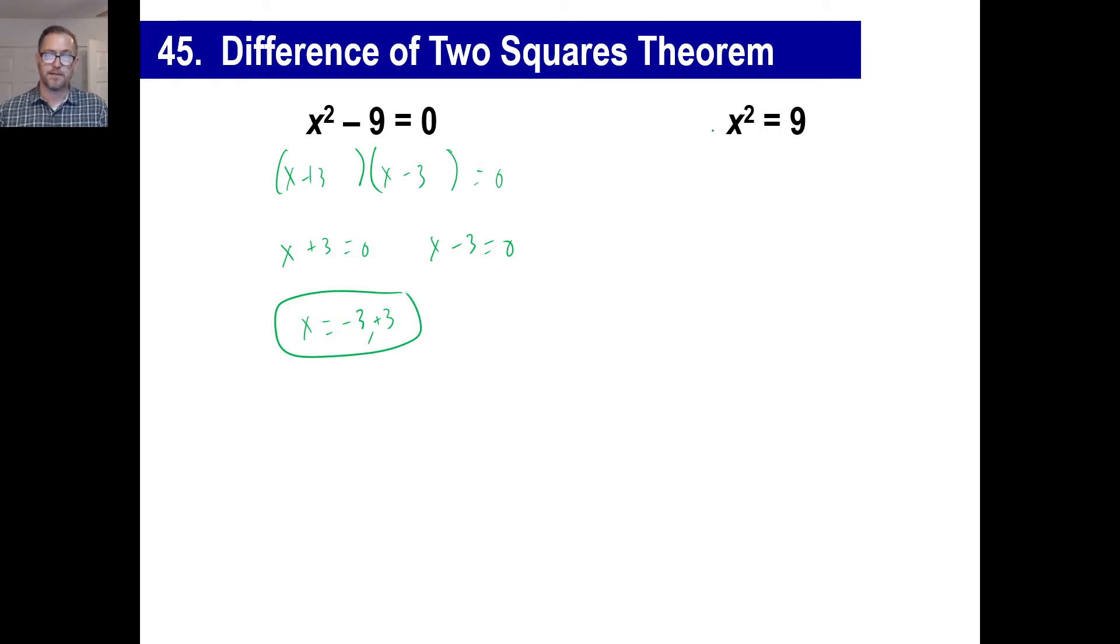Okay, which is the same thing over here. If you take the right one, you can look at it if you want to, and do one thing to one side of an equation as you do the other. Well, if you just want to solve for x on the right equation, well, you're going to have to go like this. What's the square root of x squared? That's how you're going to get x. Well, if you do that to the left side, you do it to this right side as well. So you got x here, but what is the square root of 9? Well, the answer is 3. And the answer also, if you introduce the square root like this, then you have to include the answer negative 3 because negative 3 times negative 3 gives you positive 9.